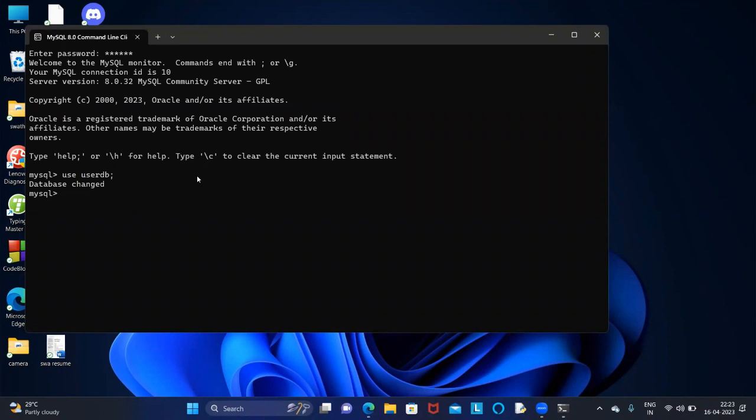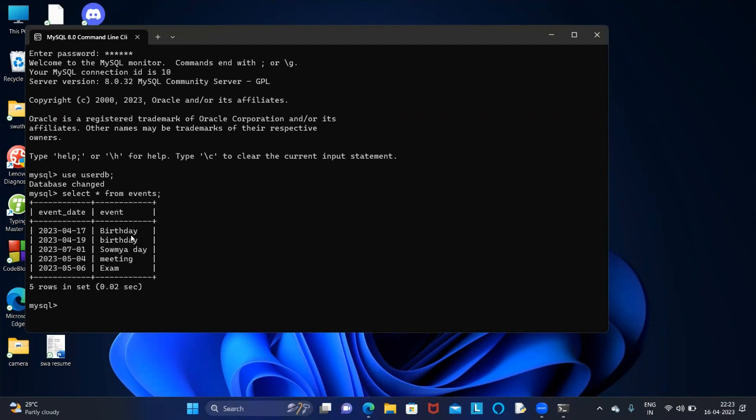Let me see what my table contains. In my table, I have already generated some events, their birthdays, and some meetings and exams on particular dates.